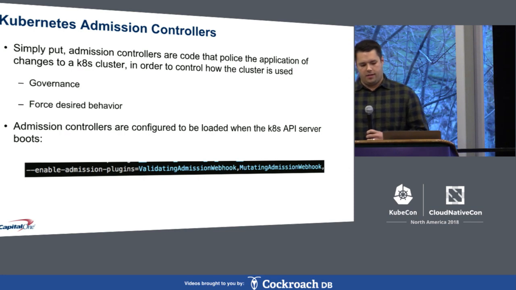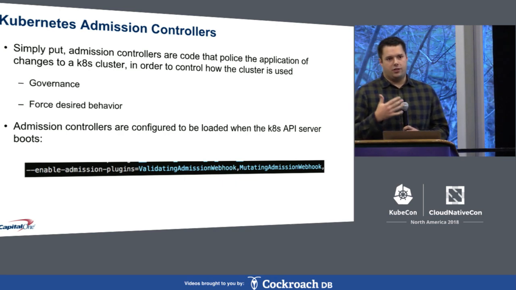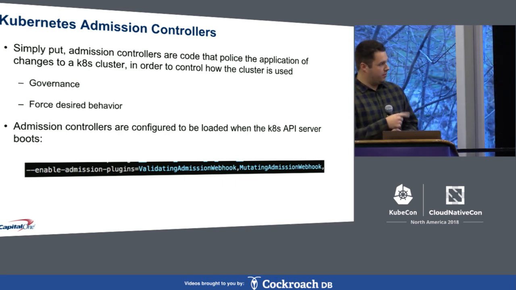And there's two basic types. Todd later will hit on the mutating one. Mutating admission webhook, that's going to let you actually rewrite. So you could say, hey, I'm going to take this request in, and even though you're not specifically specifying something, I'm going to do a rewrite so that you don't have to provide all the config. So if I don't necessarily have to know what namespace I'm going to end up in, you're going to rewrite that for me. And then I'll talk more about the first one. Should have put those in the opposite order.